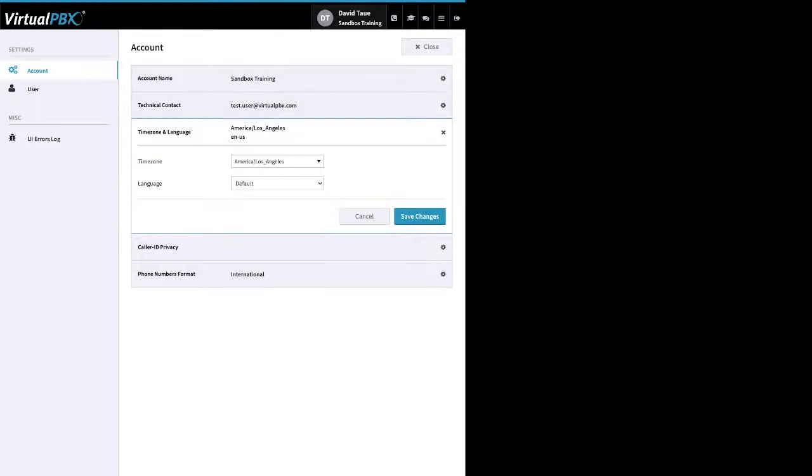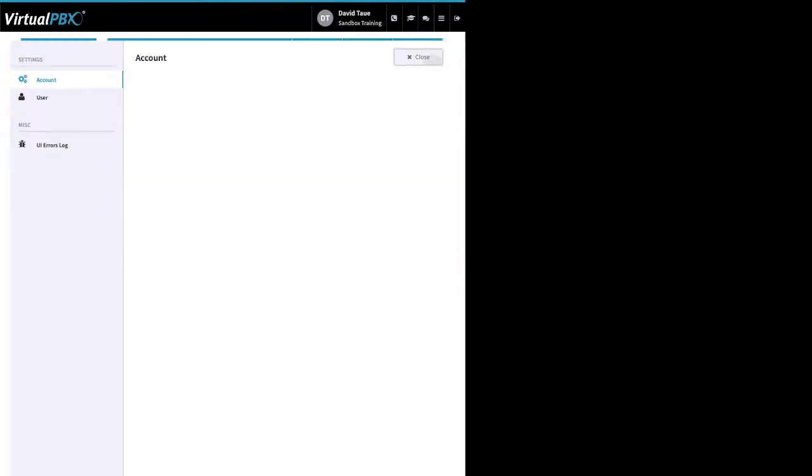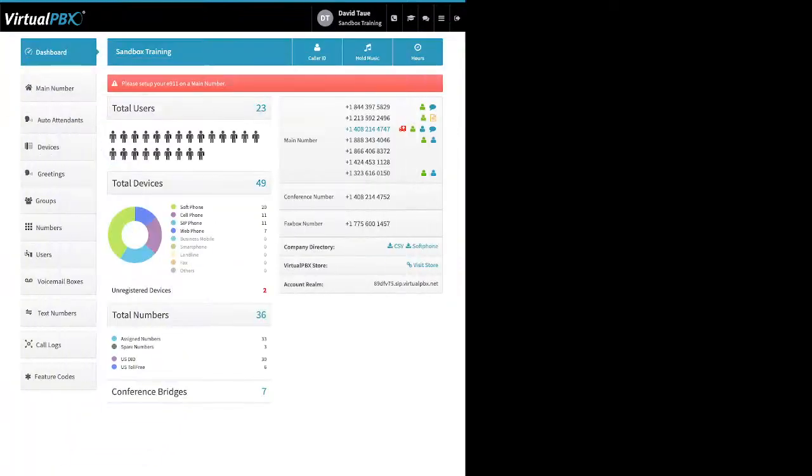Once you're done here, click on the little close box here towards the top right, and then you'll be here on the dashboard page. The dash wizard pop-ups will continue on this page as well. And they'll also continue on the users page and the groups page. Now up here on the top, again, you click on your name at any time to get back to that user page to change your password.